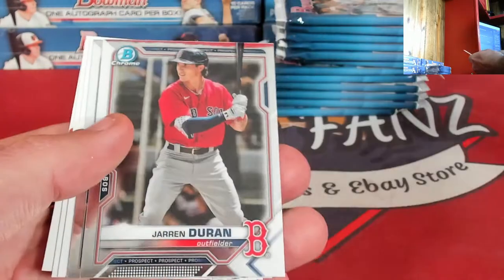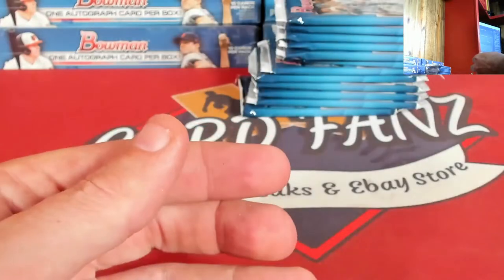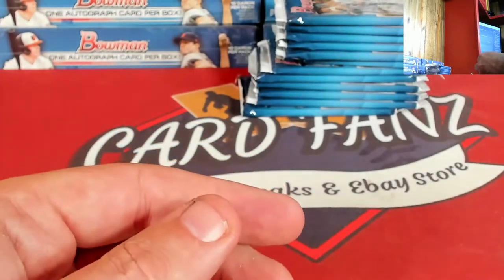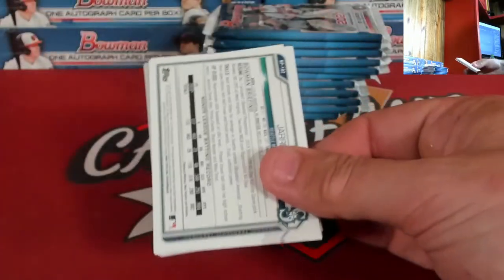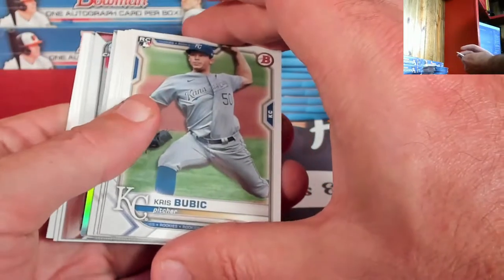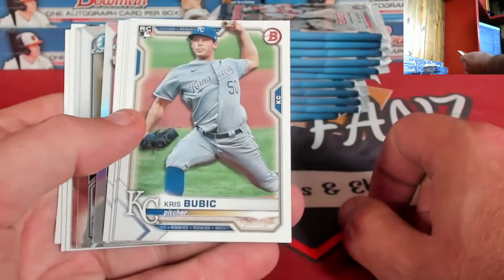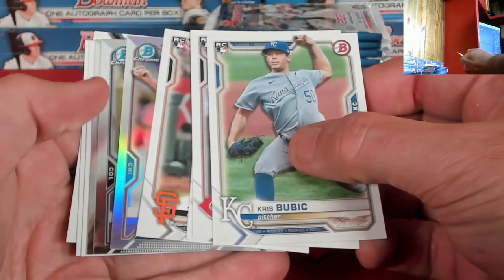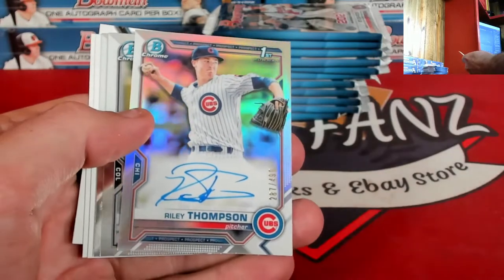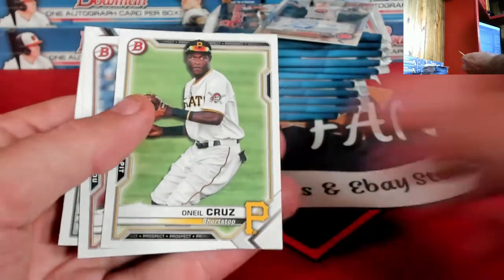Erstad, Duran, and Cavalli on the chrome. All right, on to the second stack that has had our auto. So still looking for something better than 100, and it looks like it's a refractor auto. So our second refractor auto, and Chicago, Riley Thompson, 287 of 499, Velade and Ramirez on the chromes.